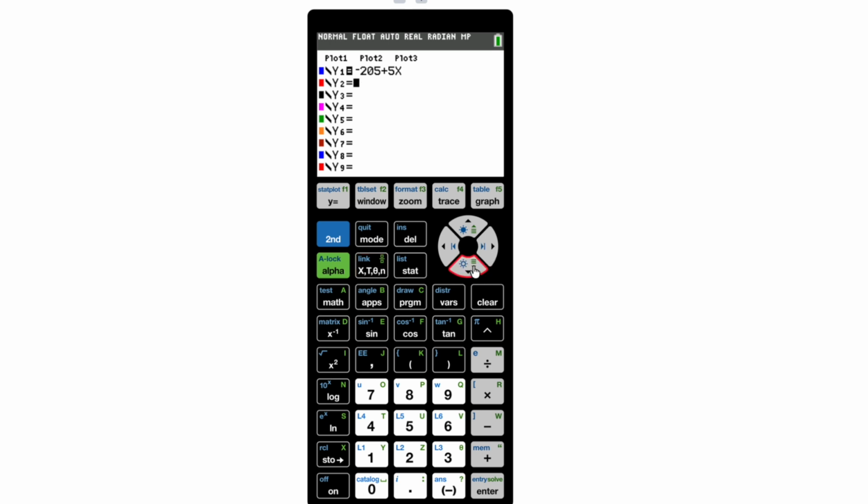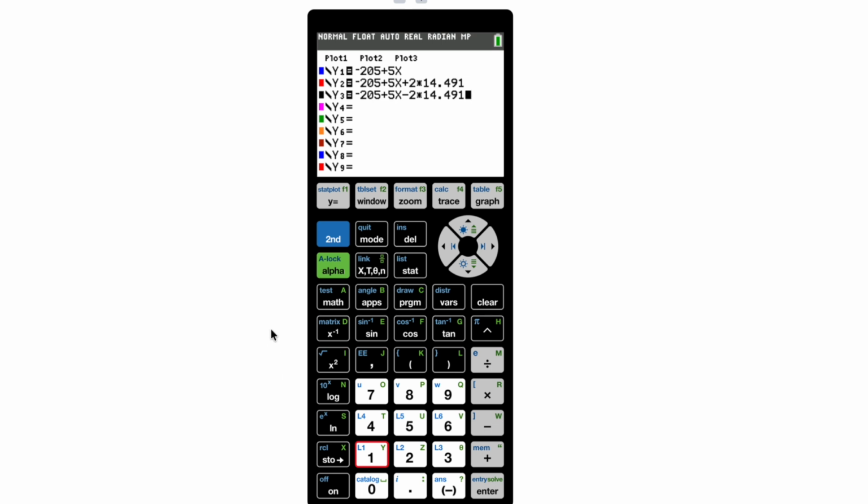Enter the upper boundary equation into y2: negative 205 plus 5x plus 2 times 14.491. Then enter the lower boundary equation into y3: negative 205 plus 5x minus 2 times 14.491.